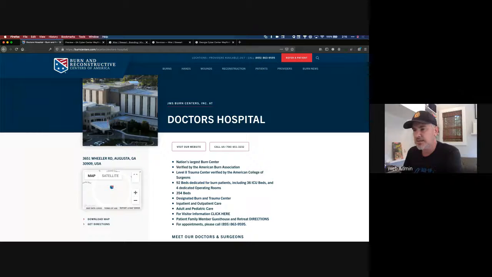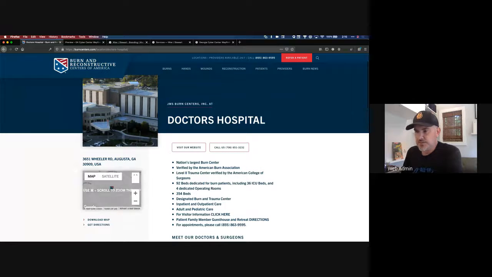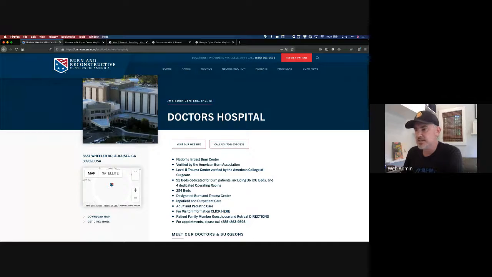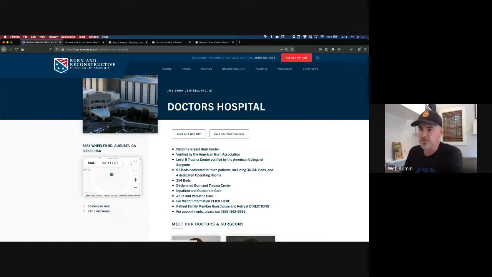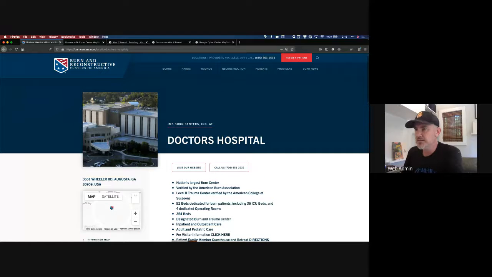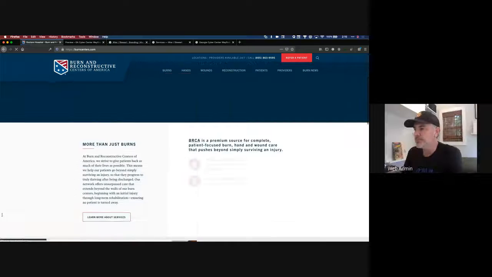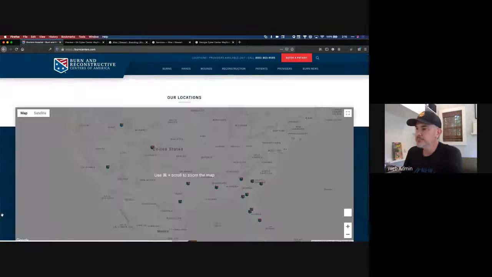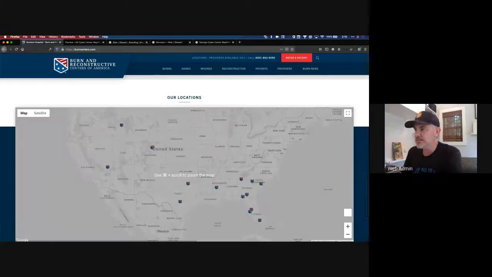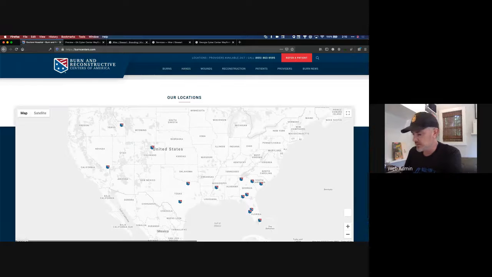Aaron did some work to use the Google Maps API to pull in the location information and verify addresses. And so that gets used in a couple of places across the site. There's some relational database stuff going on in the back end. I think these locations all show up on the homepage as well, on a more full map of the United States, so you can see all the places where they have locations.